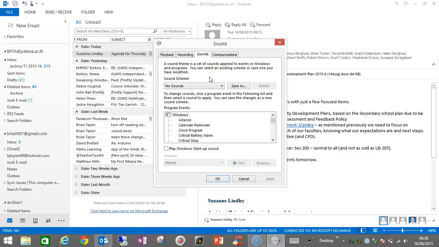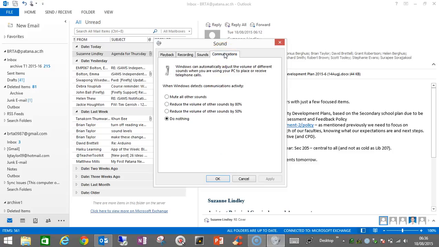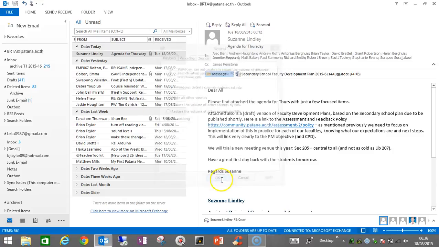But there's one other little setup which I forgot to mention, which is under communications. Windows thinks it's quite smart, and it will actually be listening all of the time for ringtones. By default it will be set on your system as this: reduce the volume of other sounds by 80%. So if there's a sound in the background which sounds like a ringtone, then Windows will reduce the volume being outputted by 80%. You could be watching a video, for example, and the sound will all of a sudden drop by 80%. So you want to make sure that Windows does nothing. So click the do nothing box and click OK.